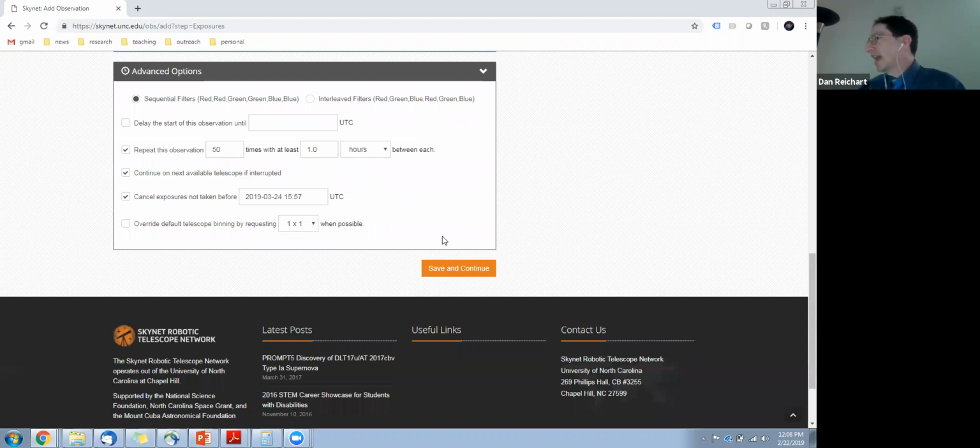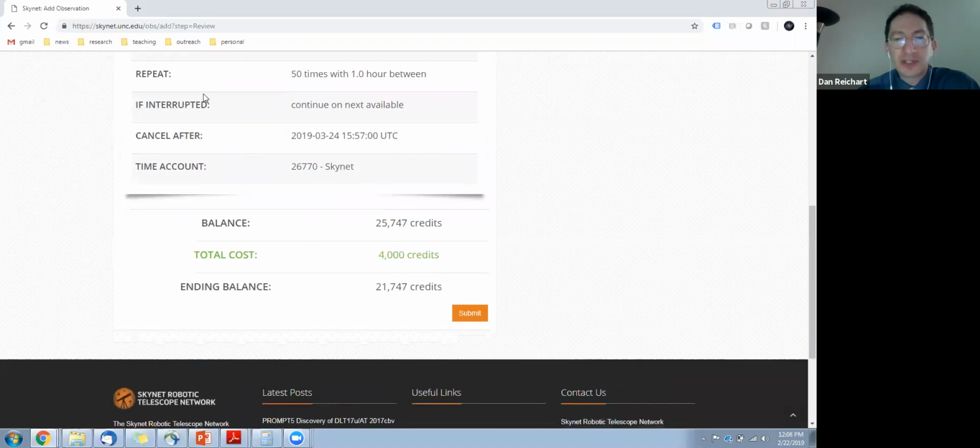And the other libraries, they have a period of less than a day. So that's why we're doing an hourly cadence. And we'll automatically cancel 1 month out, which is also a healthy thing. Save and continue. It goes to the checkout screen.